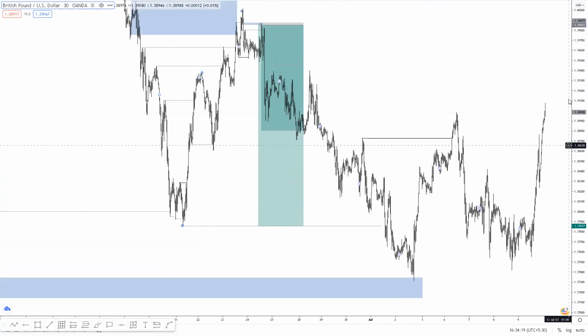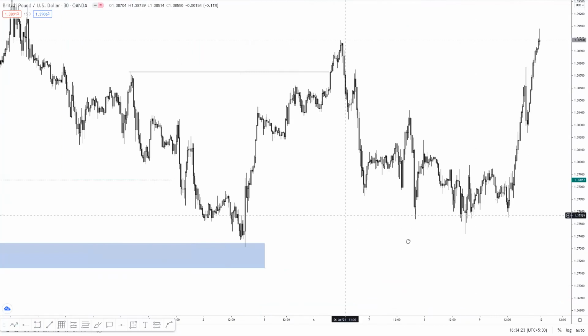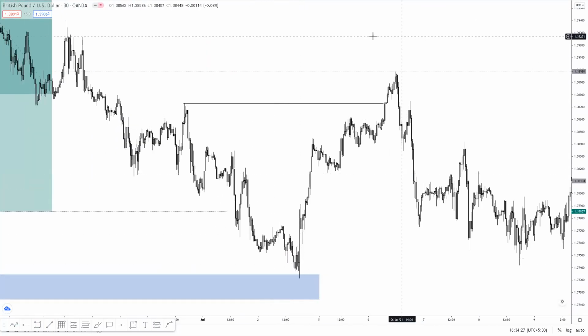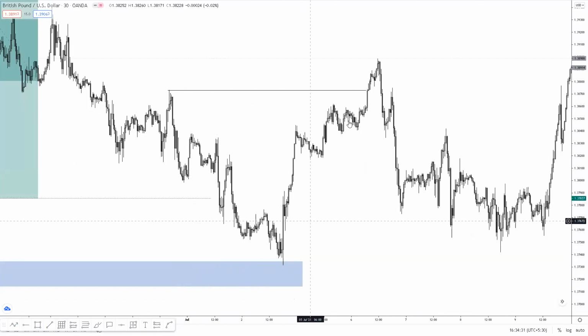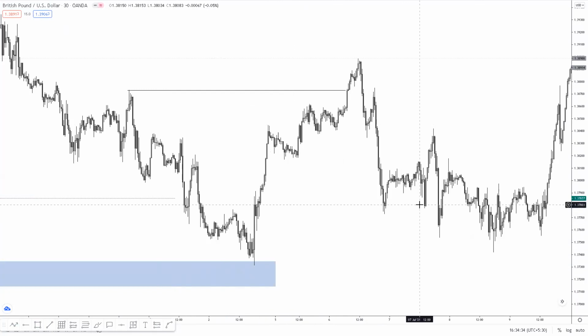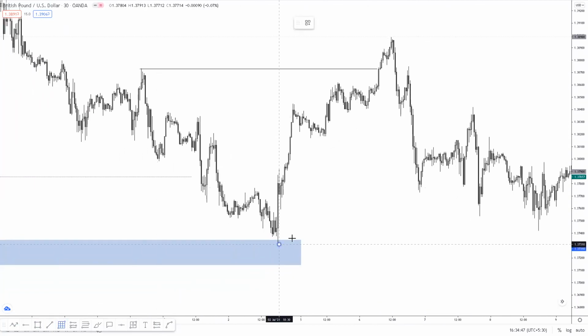Okay, so now it came back down, took out liquidity from this low, tapped into an order block, and then broke structure, which means, I told you, if it does a manipulation and breaks structure, that low is a strong low, right? That low is a strong low and it is said to hold. So now we know that this low is a strong low right here. So what we would do is look out for the discount and premium prices once again. Now I know anything above this would be my equilibrium, and anything below this would be my discount price.